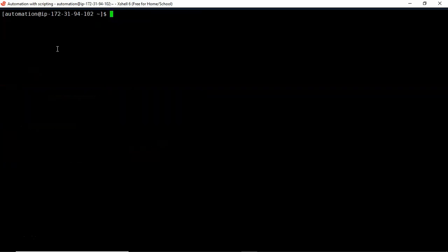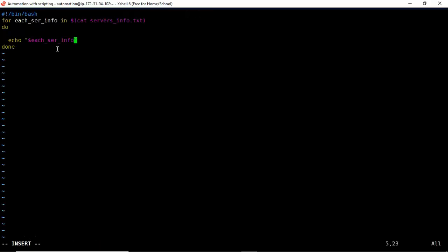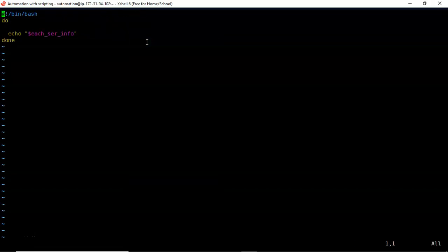Then how can you implement your code using a while loop? Let me show you that first. As of now, you don't know about the while loop, but no problem. Just observe how we are implementing the code. Let me remove this. Before removing, let me copy the file name. Whether you go with a for loop, while loop, until or select loop, do and done are common. In the while loop, at the done, just provide the less than symbol, then the file in which you have your information.